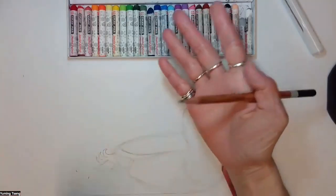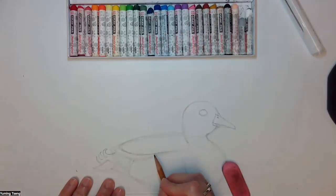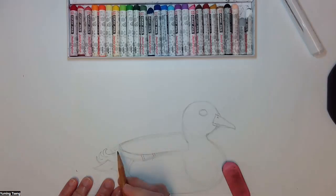So the wing can be open. So when it closes, everything kind of closes together. So in between here, there's still a beautiful pattern. Double line in between. That's the part, it's very typical. You know, the color they have right here. So you have to be careful, all right? You have to draw it, okay? You can skip this part. All right, and the bottom part right here, it's all feather, wing and feather, okay?